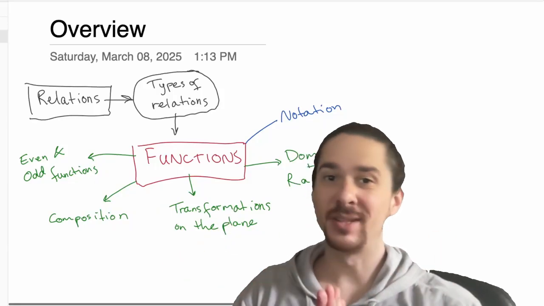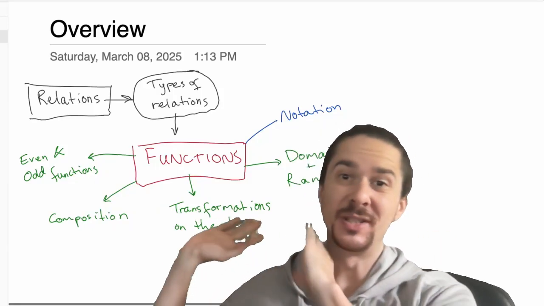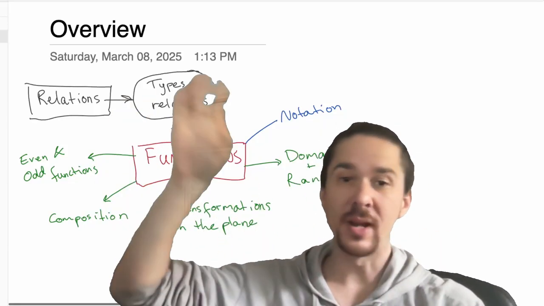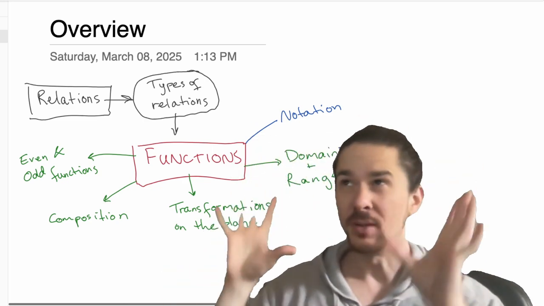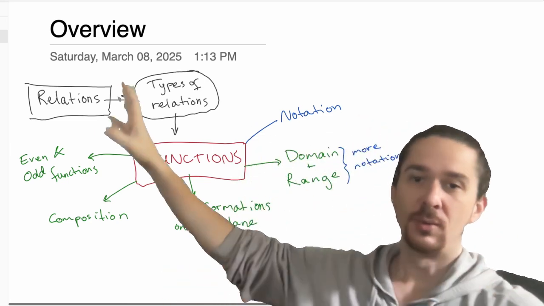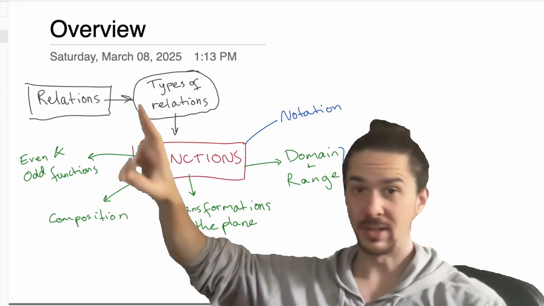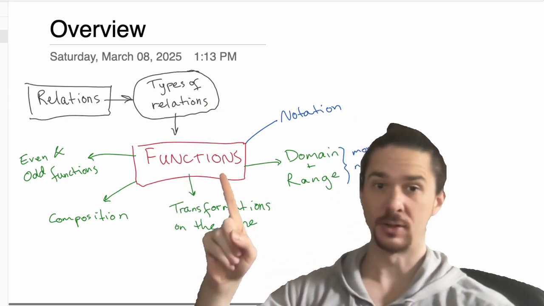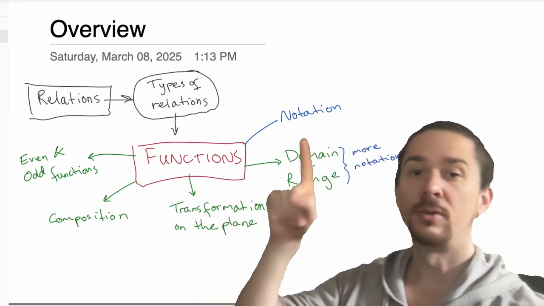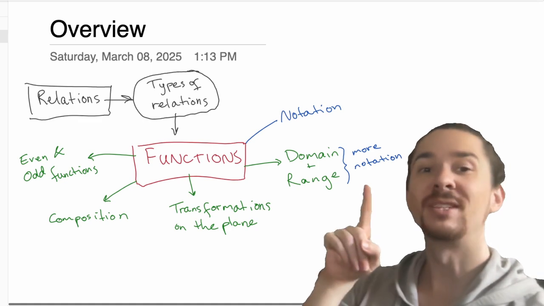Welcome back. I'm really excited about what we're working on today, which is an introduction to functions. So I've created a quick map to give you a sense, so you can wrap your head around what we're going to cover. We're going to start by talking about what relations are and what different types of relations exist, and then we're going to talk about a specific one called a function. We're going to learn function notation. We're going to learn the concepts of domain and range, which is going to involve learning some interval notation.